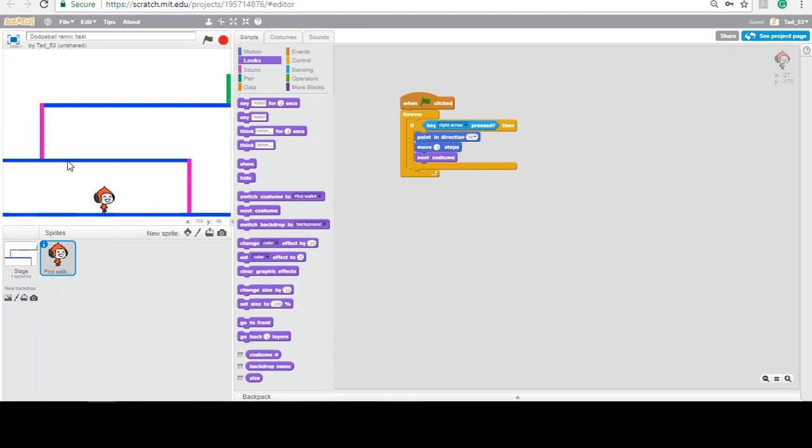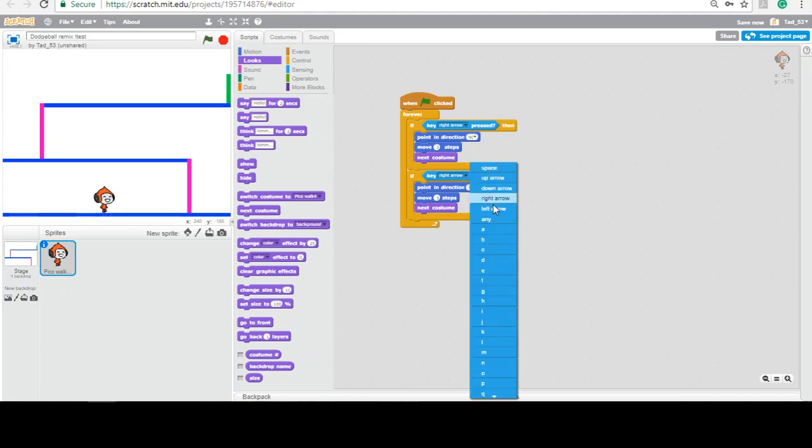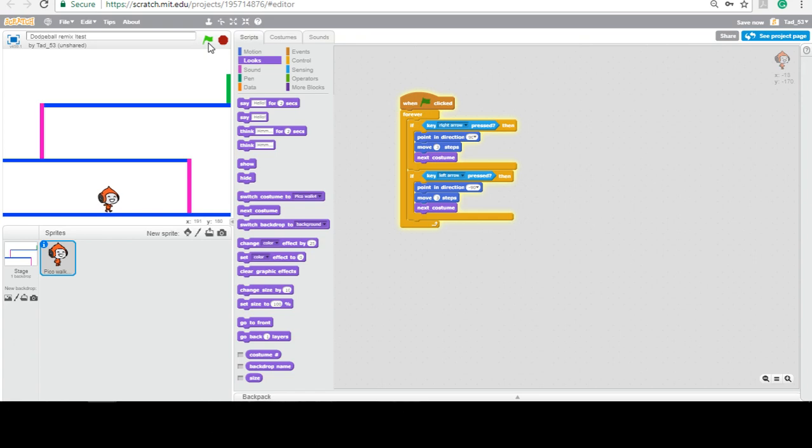To move the character to the left, what you need to do is add another if block and a forever loop. So what we can do here is duplicate this, and we only really need this inside piece. Now we want to move to the left. So now if we're moving with the left arrow, we need to see which direction we want to point. Let's just try 90 here. And as we do that, you can see that he moves to the right, but now he flips upside down.